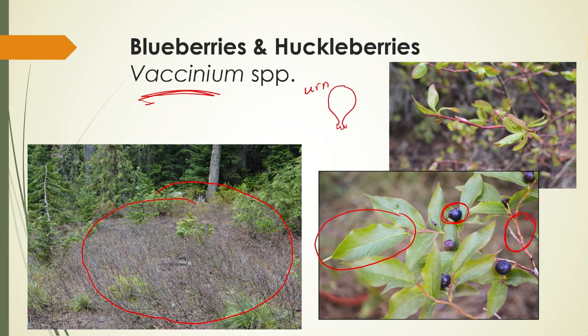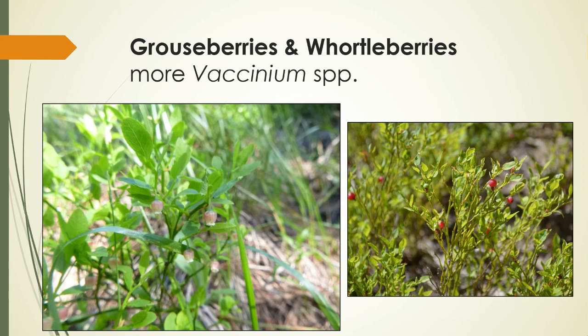On blueberries, these are usually kind of yellowish white, often tinged with pink. They hang down like that, and the bees will get in there and fight their way in to pollinate them. So that's the blueberries and the huckleberries. There are some smaller members of these that are down at the ground level. So those were waist high. These are kind of shin high, maybe even smaller.